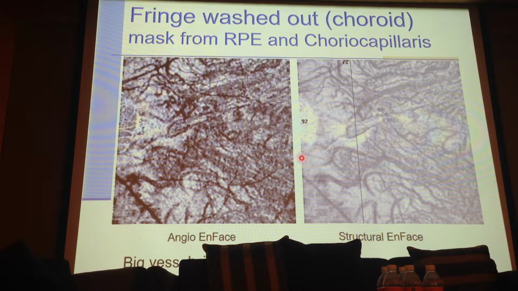It's the same story in the choroid. Of course, there are multiple factors, not only the flow velocity but also some other factors. The RPE or choroid capillary masks the signal of the OCTA, so that's why sometimes even in the choriocapillaris layer, we get a dark signal instead of a bright signal. It should look bright in OCTA, but in the choriocapillaris layer, usually we get a dark signal, unless it's like GA, where we get a bright signal. But when we look at the structural en face image, it looks pretty identical.